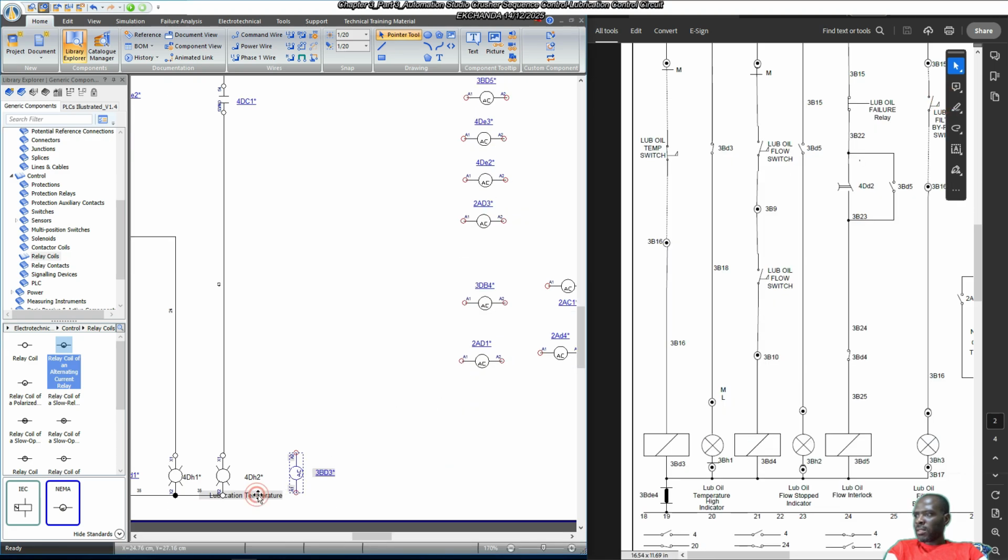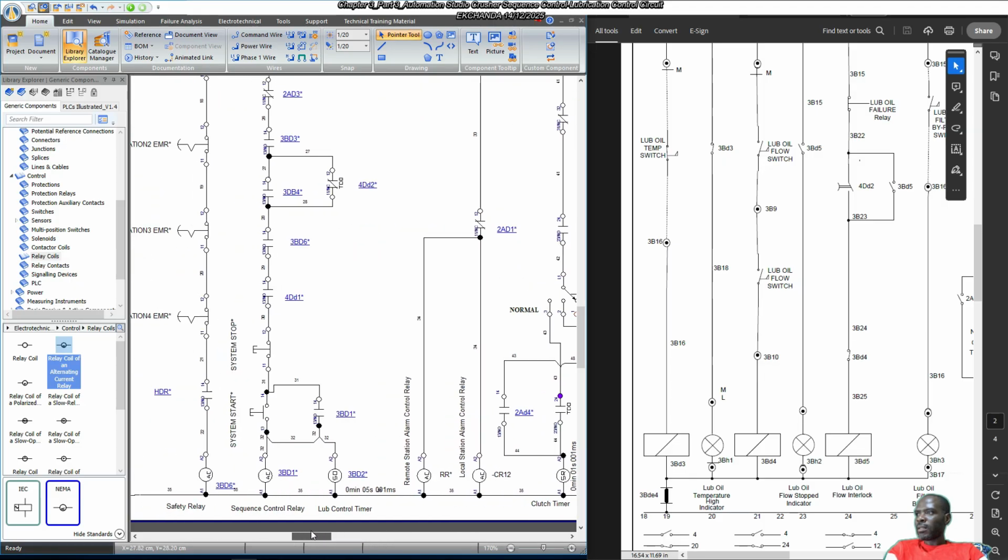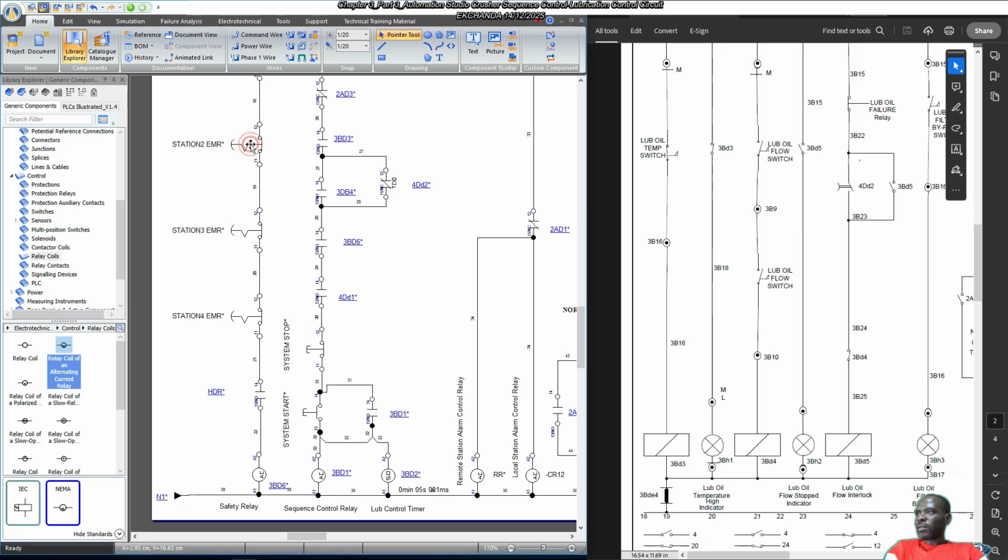So that's what this control relay is for, because it's been controlled by the lube oil temperature switch. Now we don't have a switch, so in this particular regard we just borrow one of those emergency push buttons, okay, to hold the position of the lube oil temperature switch.